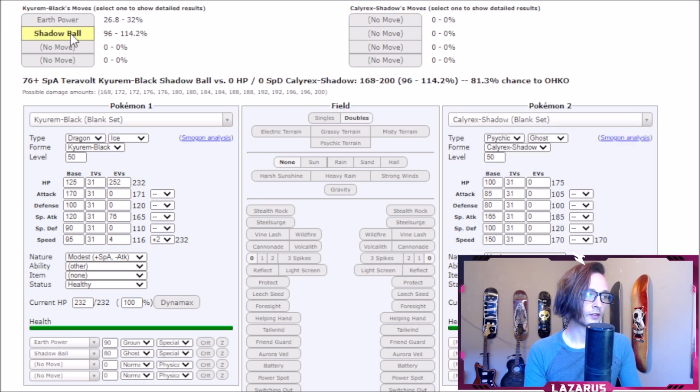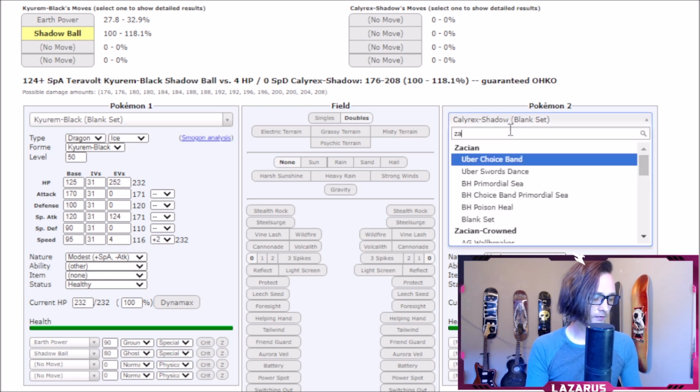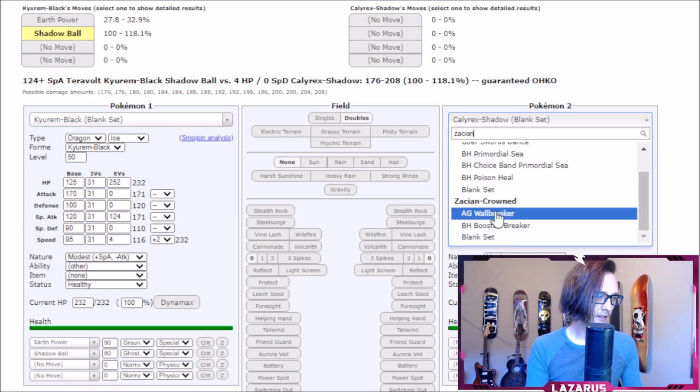So we want to make sure that KOs for sure on a standard set like that that just has 4 points. Cool. So we need a little bit more investment. All right, probably 100 right there. Bam, perfect. So that KOs right there. And let's go back to the Zacian just to check.